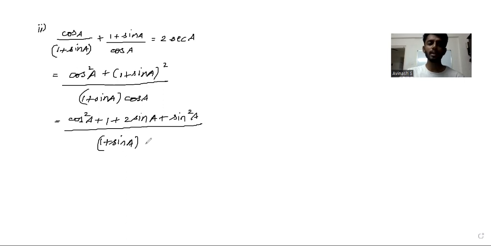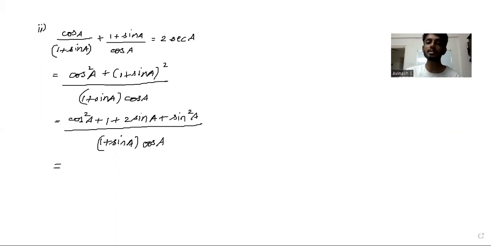So some of you might be wondering, in the numerator alone I have expanded. Why not the denominator? Why not make it 1 into cos A and sine A into cos A? That is because we need this cos A. If we have this cos A as such, finally if everything gets cancelled and we get a 1, we get 1 by cos A and we get cosec A, which is there in the right hand side. So that's why I'm keeping the denominator untouched, because it may get further simplified and we will have only cos A, which will give you cosec A at the end.